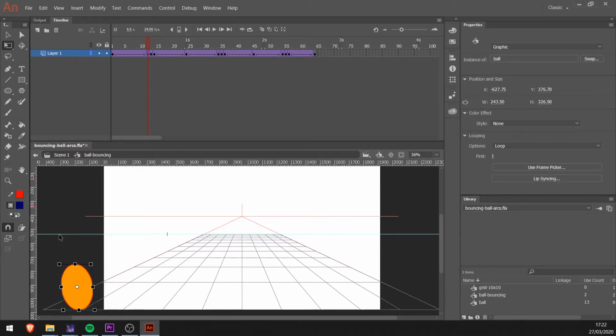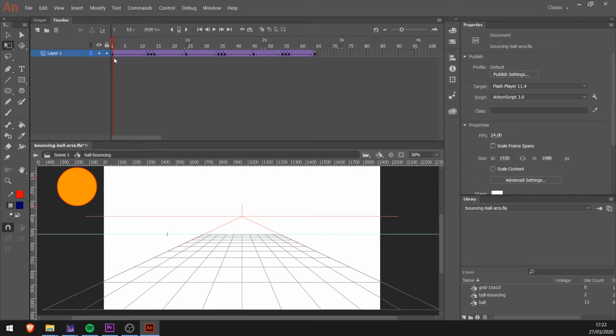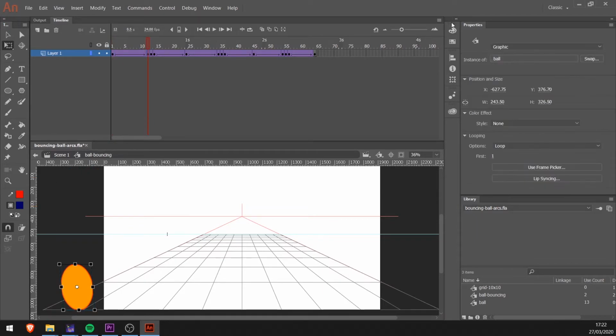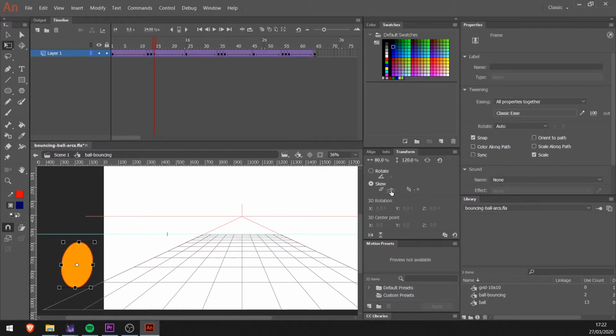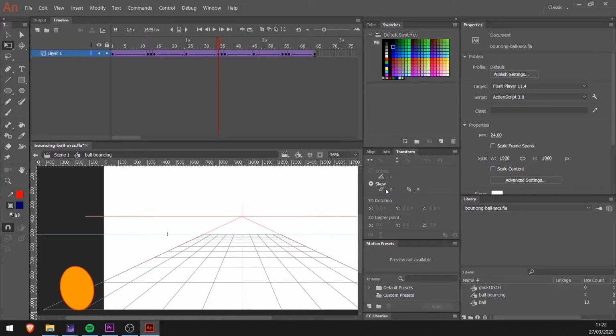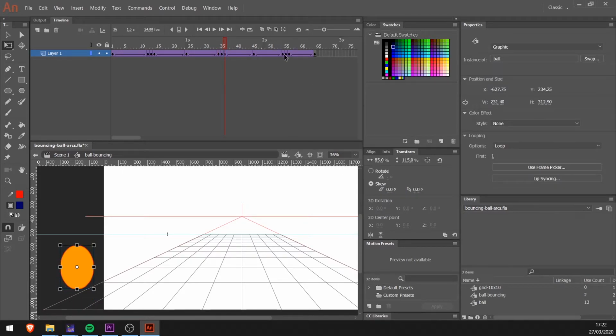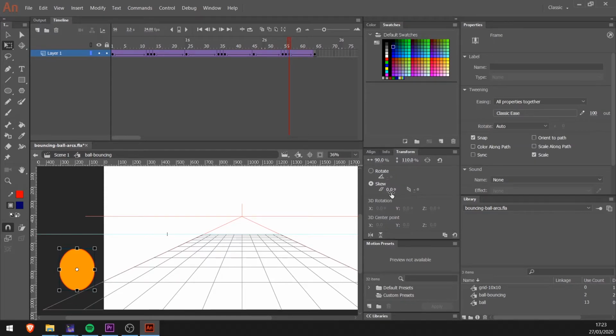So let's correct that first. Pivot points and skewing. The skewing will be corrected to 0, and again this to 0, and 0. And now the pivot points.